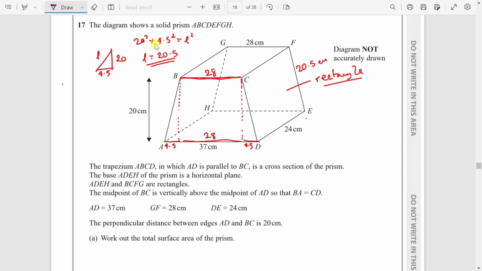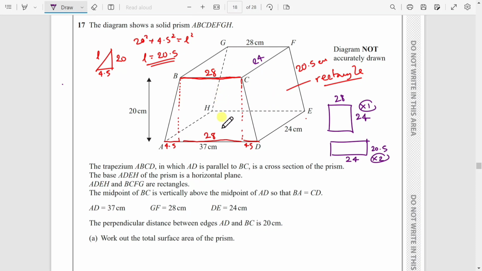So let's count from the top here. The first rectangle at the top is 28 by 24. So let's put the length 24 here so we can see it. So from GFBC, we've got 28 by 24. What else do we have? We've got these two similar rectangles. There's another one here. That's 24 at the bottom and 20.5 at the top. We've got 2 of these, yeah? This one's only one of them.